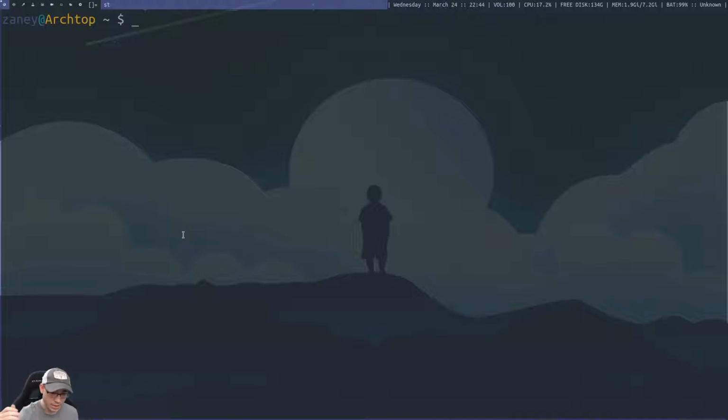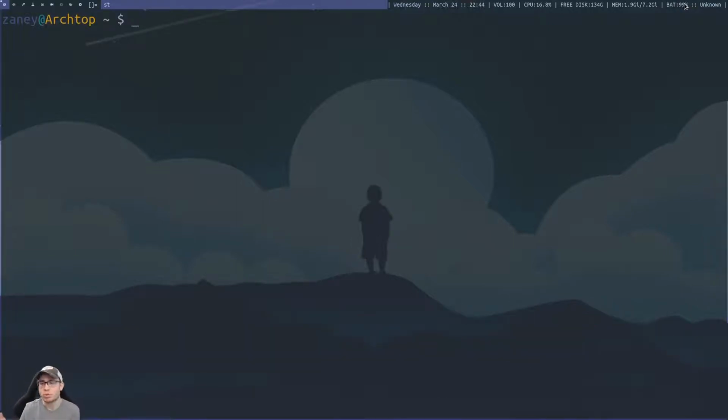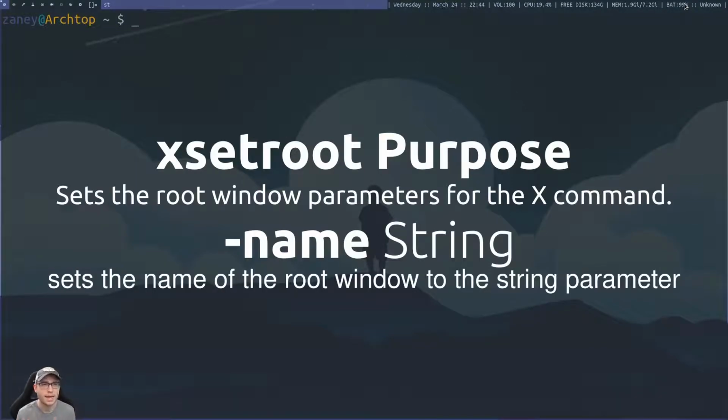As for the status bar in DWM, when you first start using it, you won't have the date, volume, all this stuff here at the top. You'll just have, I think, DWM underscore and the version you're running. This is all done through a script that I made myself, and you can get something like DWM blocks or DWM status, and there's a whole bunch of other ones. But really, the way you set your status bar is by running an xset root and setting the name of the Xorg window or Xorg server. I can't remember what you're setting.